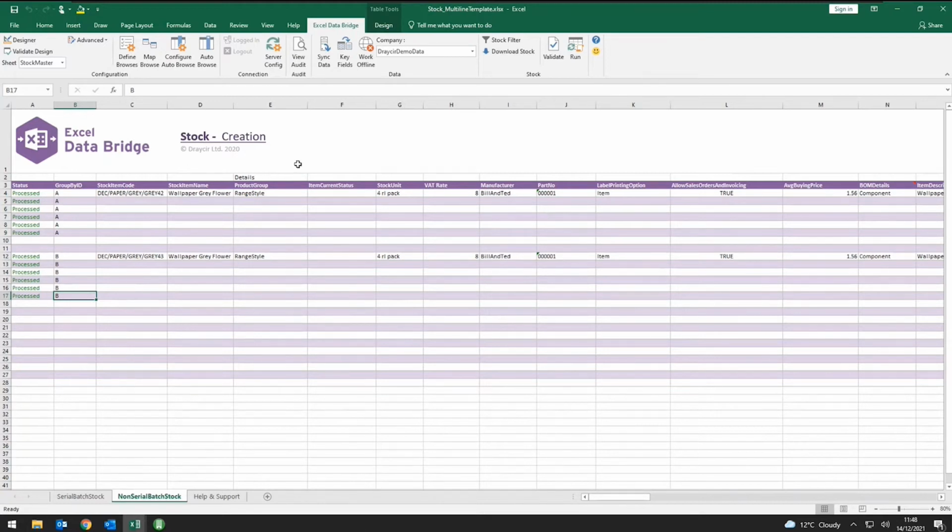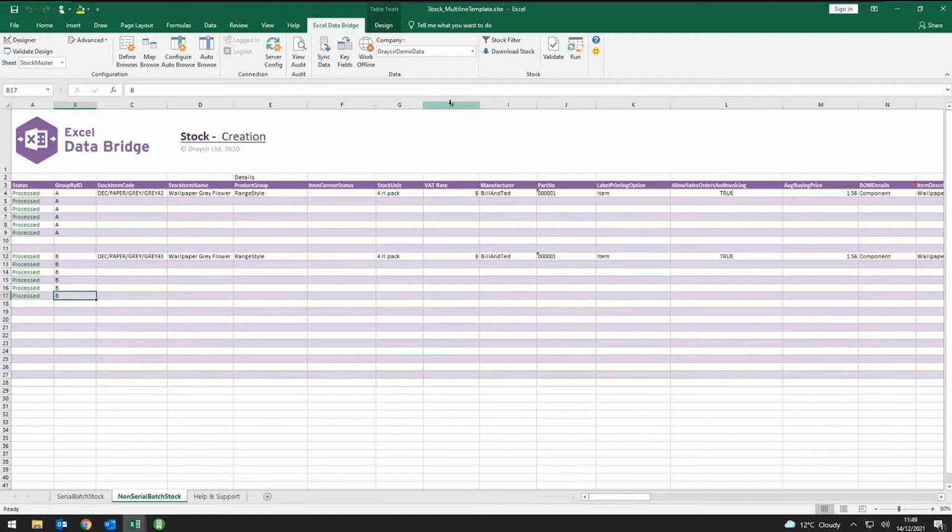Okay, so this is a really popular sheet at the moment because a lot of people do have stock issues, and a lot of people are using this sheet just to tidy up stock more than anything. So I'm sure if you've been on Sage 200 for maybe 4, 5, 6, 10 years, whatever it may be, you've probably got a lot of stock that you don't use anymore. You may have random stock lying around that you don't potentially need, or it needs a tidy up.